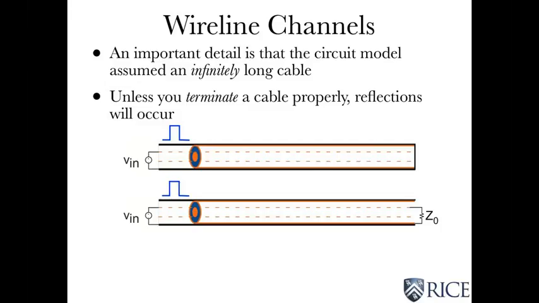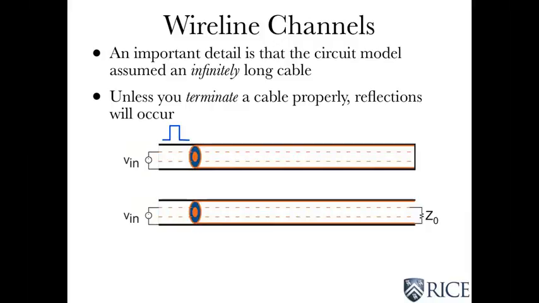Now let's consider the situation where I attach a resistor between the inner and outer conductors that has a resistance equal to the characteristic impedance of the coax. As I said, that is the Thevenin equivalent for an infinite piece of coax. So it looks like the cable goes on forever just because you attach this resistor. Now, that means that when you send that pulse down the cable, it disappears. It gets absorbed, if you will, by the impedance.